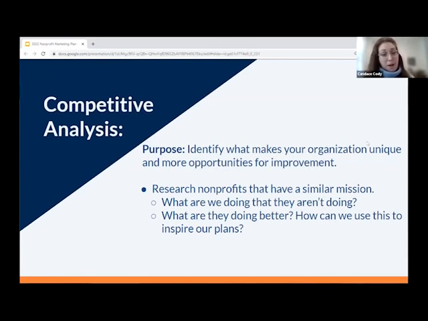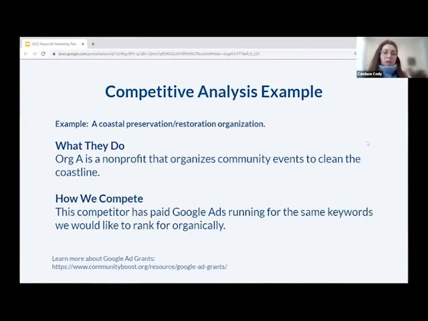Another great opportunity with competitive analysis is to see what these organizations are doing on their website. How can we do better? How can we use this to inspire our plans this year? Maybe you go on their website and the first thing you see is a banner for their big event coming up, and that will help inspire you to say, hey, maybe to get more signups for our event, we can do a banner as well. So it really does help you get ideas for marketing, and could also inspire, of course, programs or other things that you might want to implement at your organization as a whole.